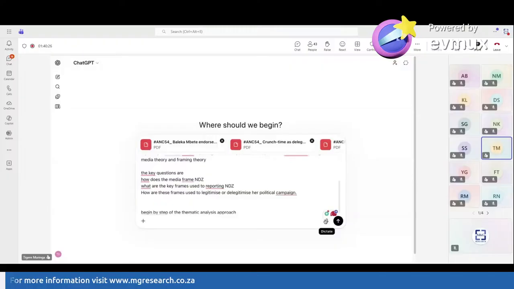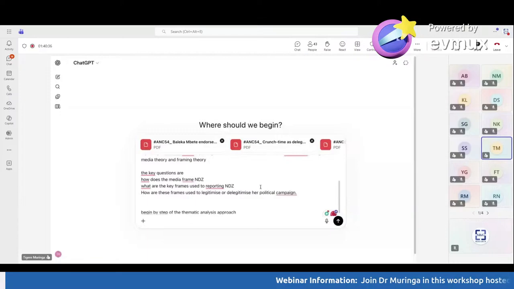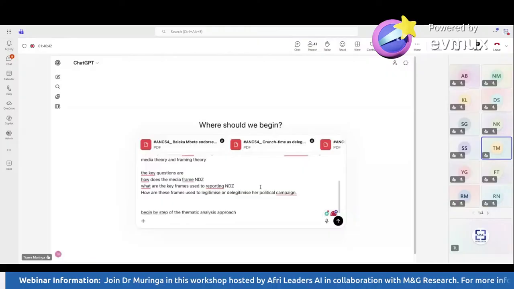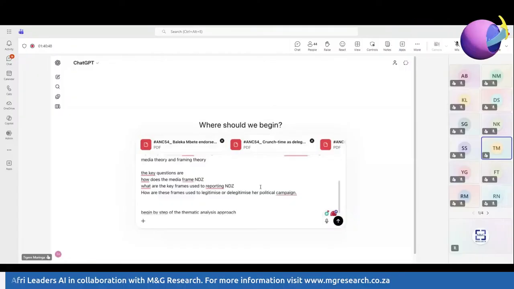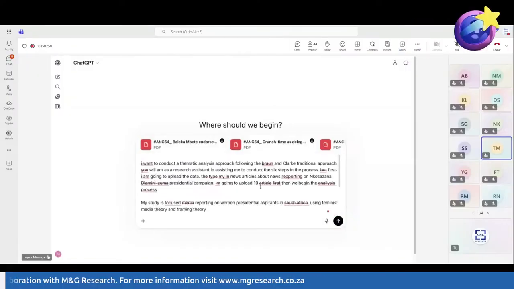Now it's reading our data. Excellent. It will proceed to process the math without me telling it. It is already saying familiarization with the data, right? That's our first step. So this phase is foundational and interpretive, not yet analytical. The objective is to immerse ourselves in the data, identifying preliminary patterns, and begin sensitizing ourselves to gender framing, power narratives, and the legitimization strategy.